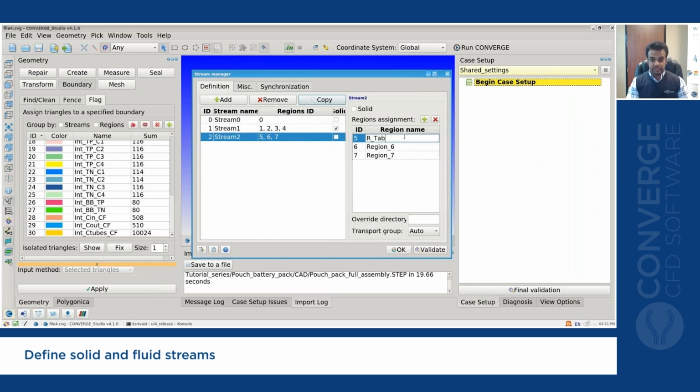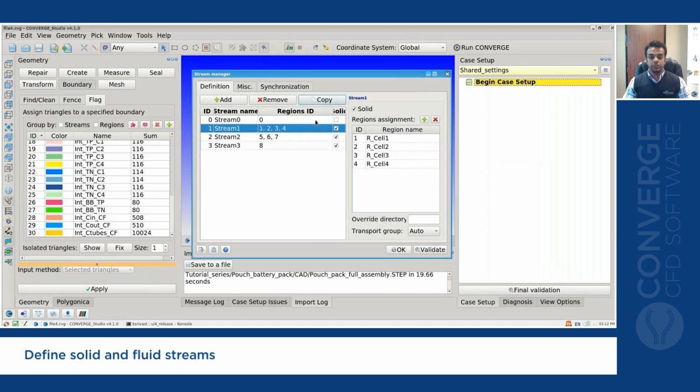So we have the positive tab, we have the negative tab, and we have the bus bar. And a final stream for my coolant fin. All right, and these 2 streams are solid streams as well.